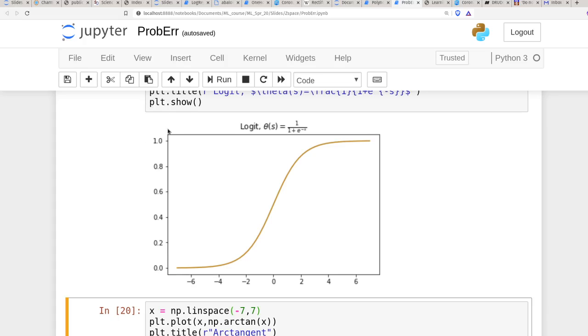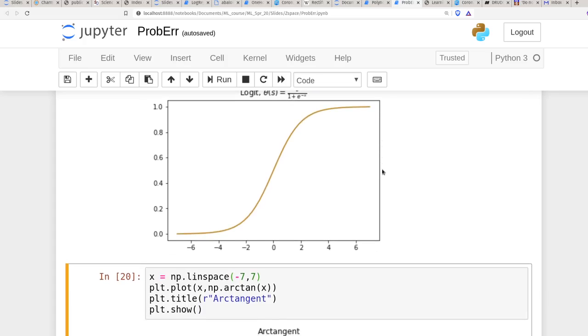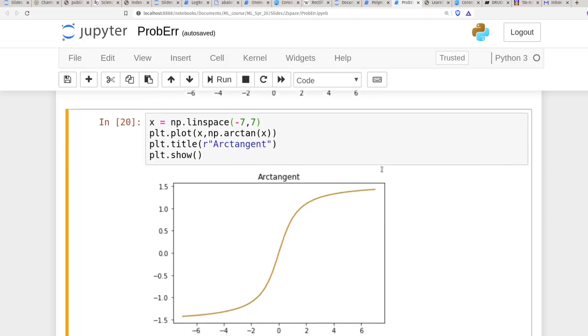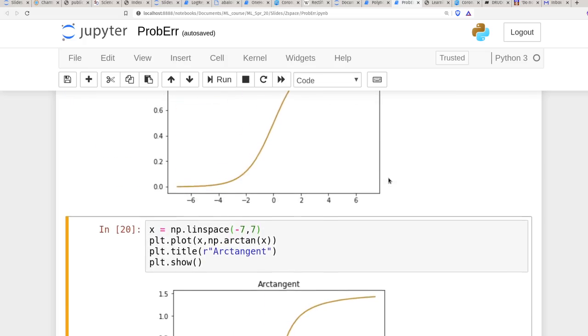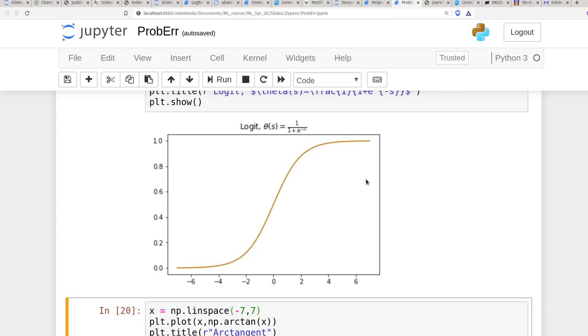So this is an example of a sigmoidal function. Sigmoidal is just a fancy way of saying S-shaped. And in particular, it's the Logit function. And one way to describe it is 1 over 1 plus e to the minus s. So s has nothing to do with w, x, or y. So we still have a little bit more work to do. This is just going to be one piece. So really any other function that looks kind of s-like might be a candidate for playing this role.